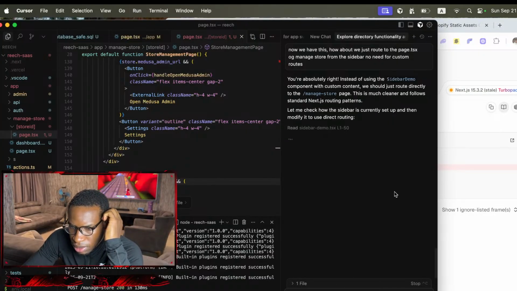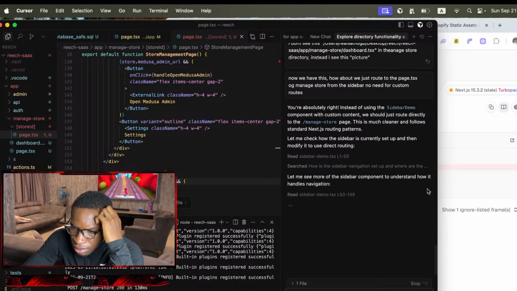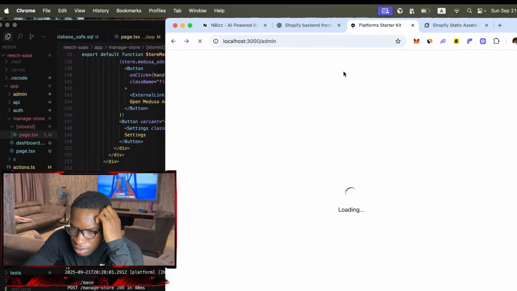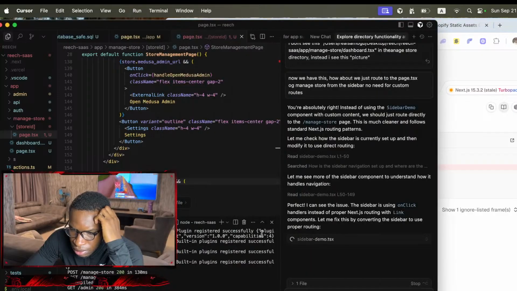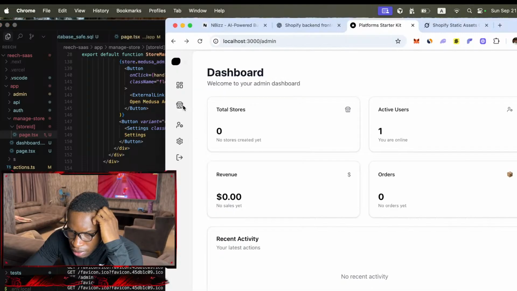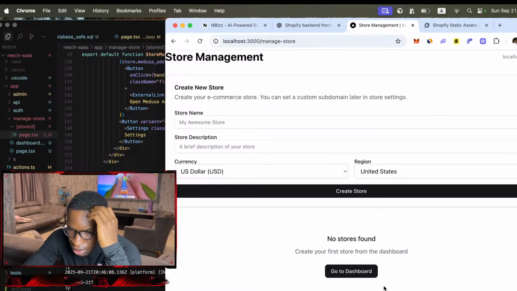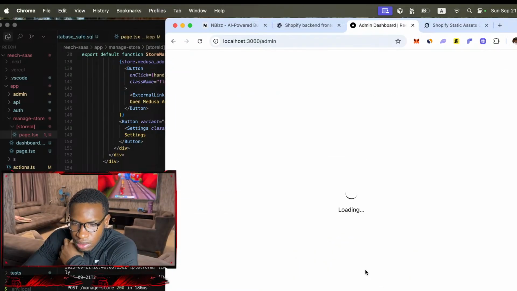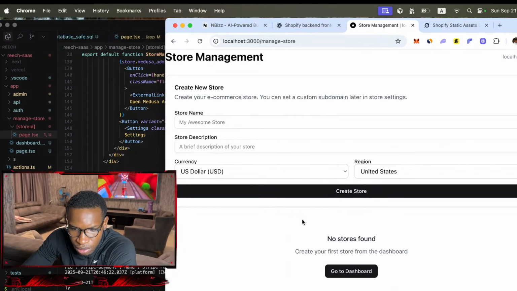See what it says. Okay, this is the manage page. I say go to dashboard. What does it do? Brings me to the admin dashboard. It's creating store.